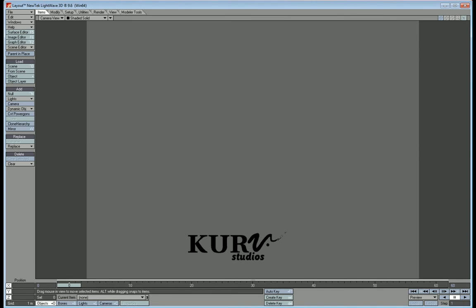Just so you understand what we're going to be doing today, this is sort of a basic spaceship explosion class. And by basic, I mean we're just going to touch on some of the core essentials to making an explosion for film or television. And we're also, as part of this in addition, going to do something that's completely done in LightWave. So there's no extra image maps, there's no outside compositing. Everything here is done right in LightWave in the camera as one pass.